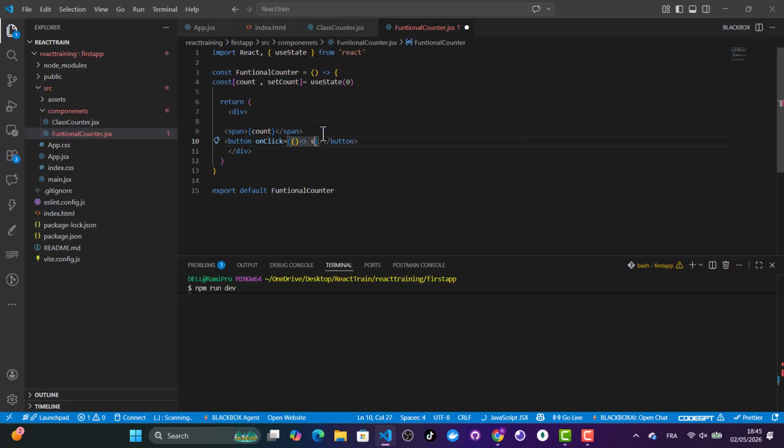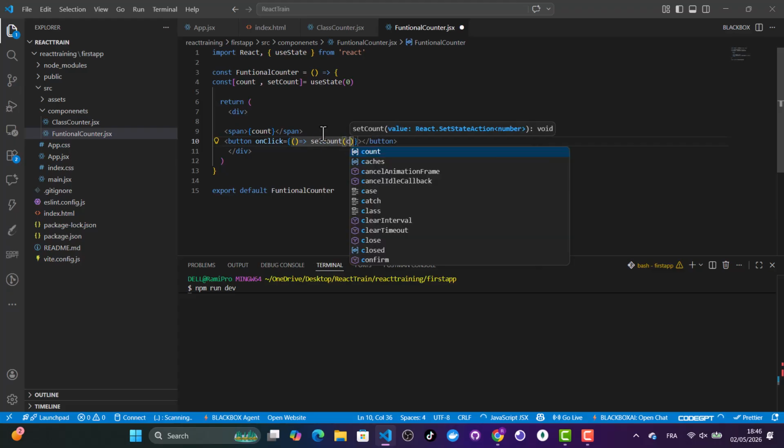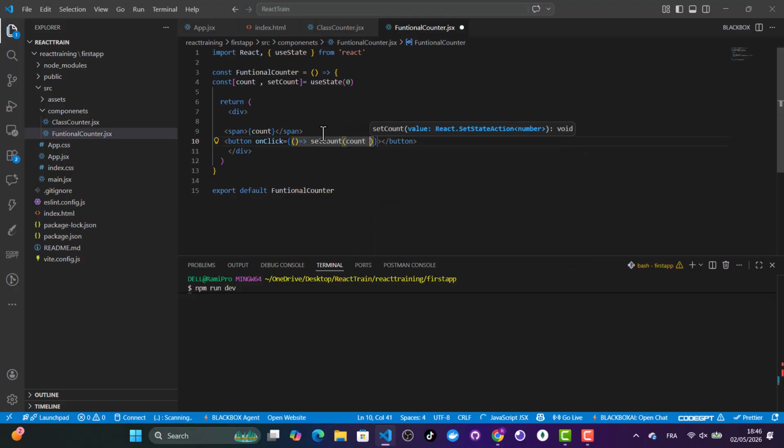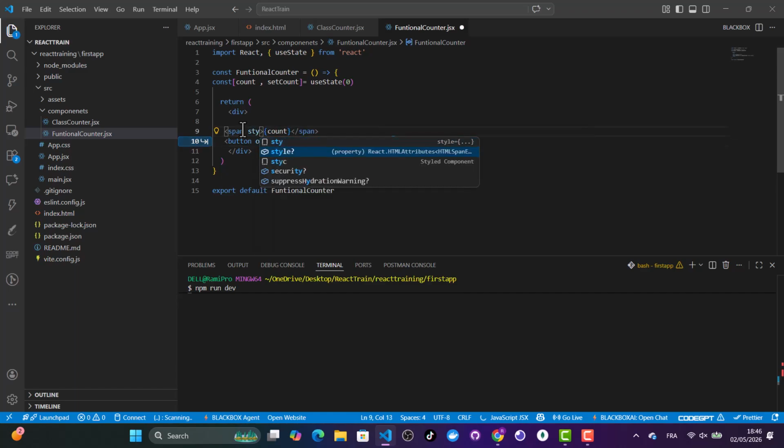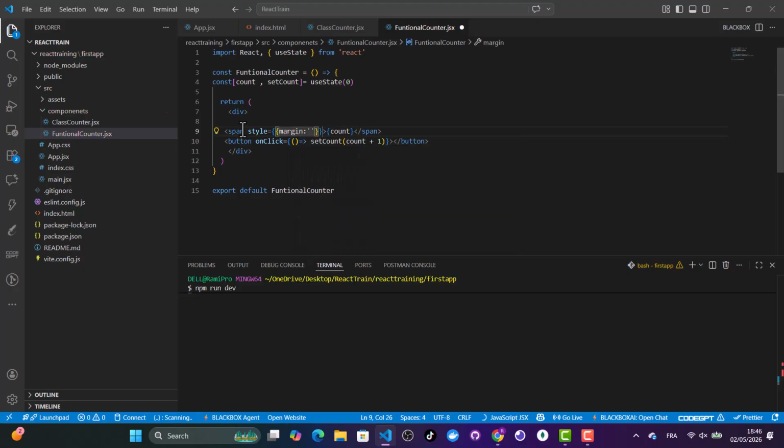The setCount function here is responsible to increment the count 1 by 1, and we can pass as parameter count plus 1 to increment 1 by 1. We can add some styling if you want, something like, for example, margin, just to be more visible and to see the UI more clean. Okay, we can add the name of the button, which is increment. If you want, you can base it on function component just to make the difference between both of the buttons.